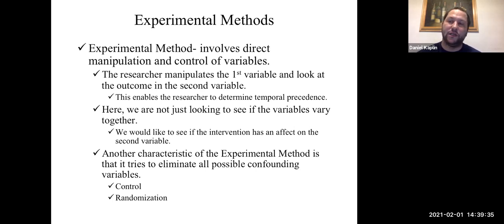And randomization occurs through random selection, who is included in the study, and random assignment, how you're put into groups within the study, whether you're put into the experimental condition of the independent variable or into the control condition of the independent variable. So that's random assignment. And if you have a large enough group, random assignment neutralizes the effect of participant differences.